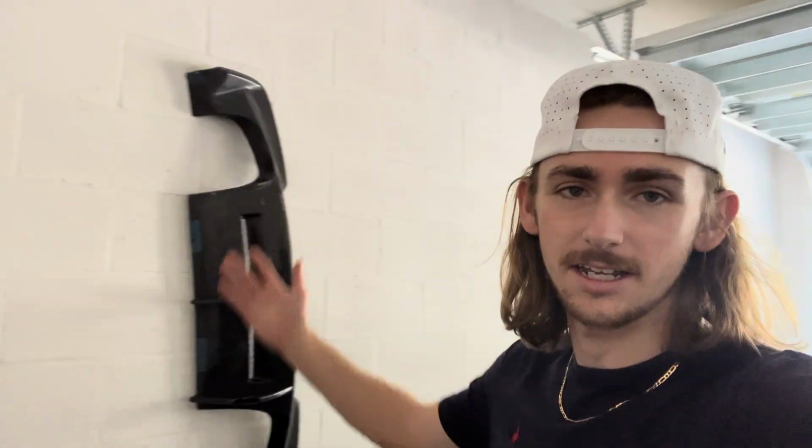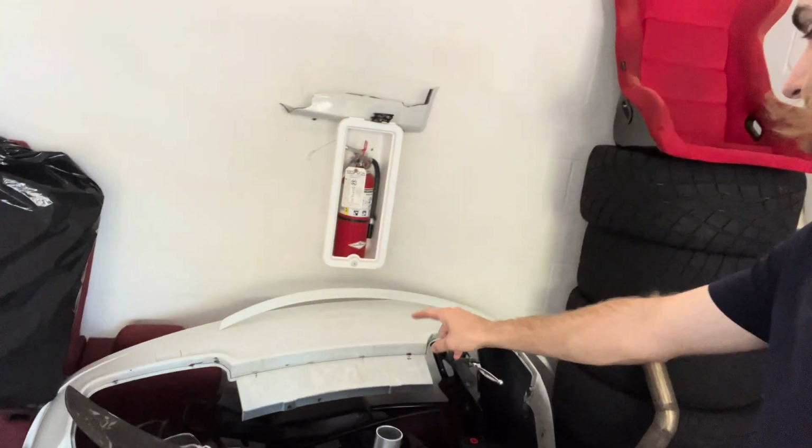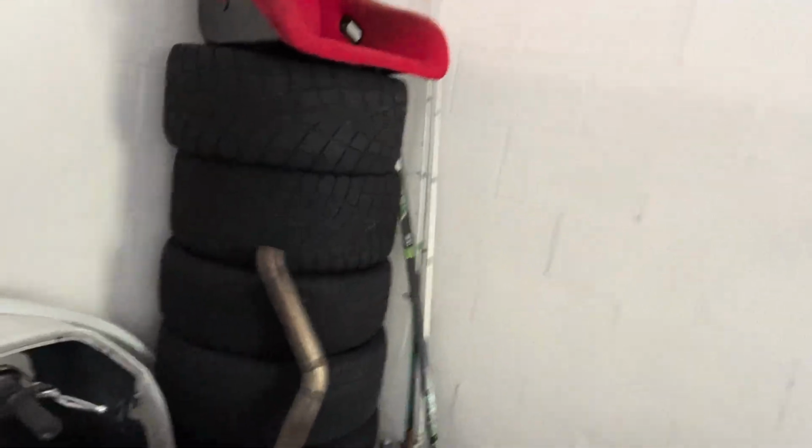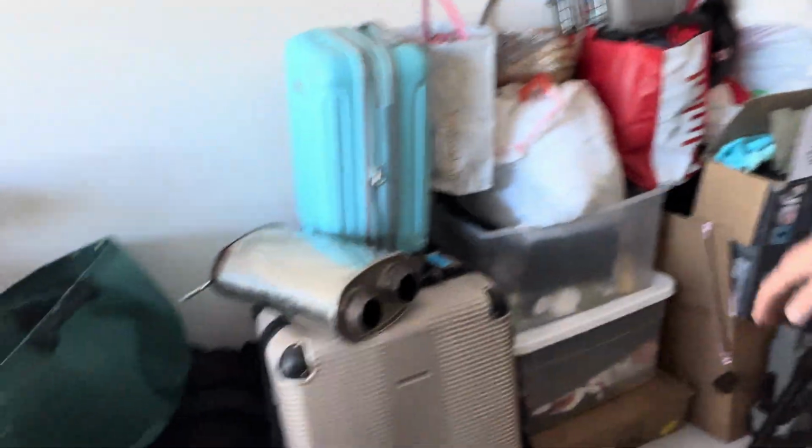We just got a couple things laying around, my old carbon diffuser. We got my old 1M bumper, we're gonna be putting that back on soon. The mini bike, you guys know that. There's my quad tip exhaust. So we pretty much have everything in here. Here's the old muffler that was on it.